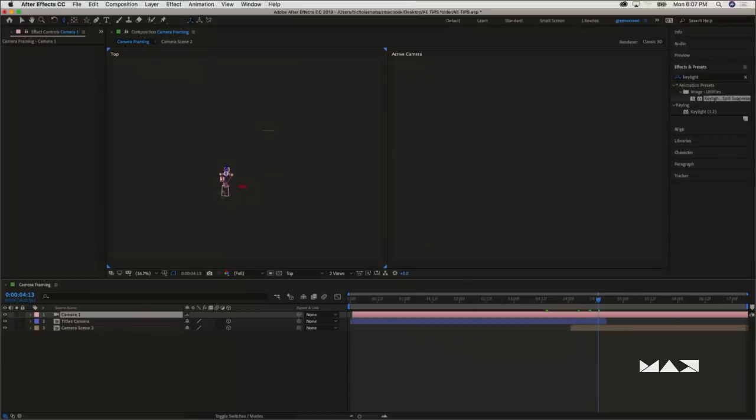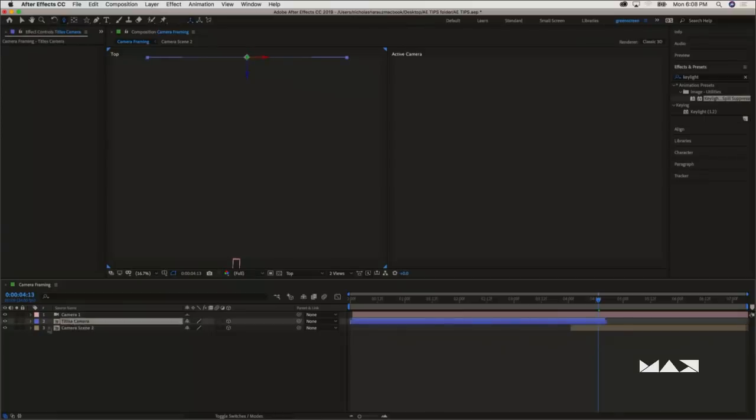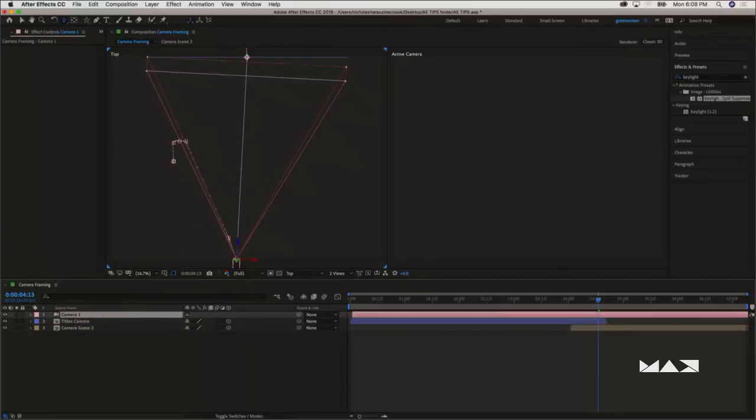And I want the camera to fly from here to here as easily as possible without trying to manually move it in terms of position. So a cool little tool that most people use in orthographic views happens to be the frame tool. What this allows me to do is select a camera and select a layer, and if I press in this top view, the F key, notice how everything is framed to the view of the window. Just to do it again, I'll select the camera and my one title camera layer and press F again, and it frames this flat text animation and my camera. So I actually use this in active camera views.